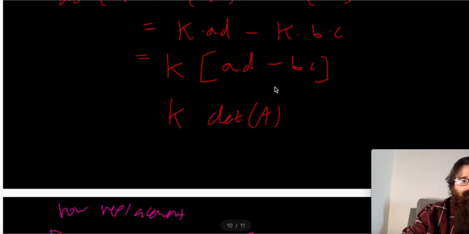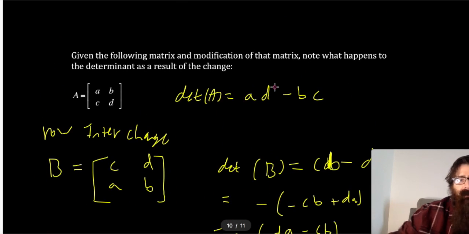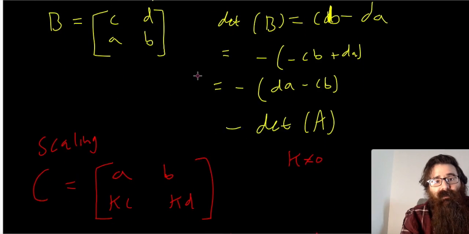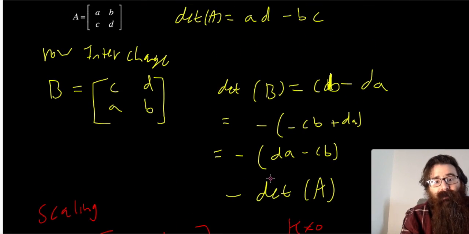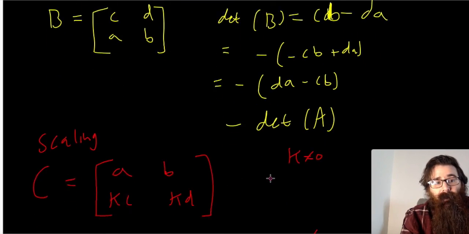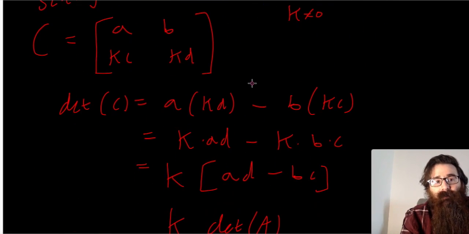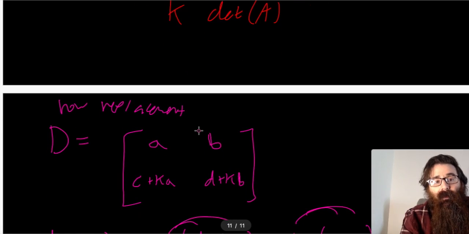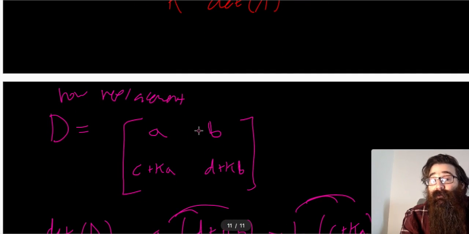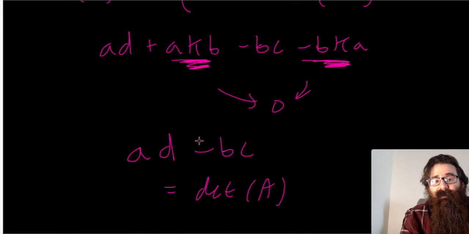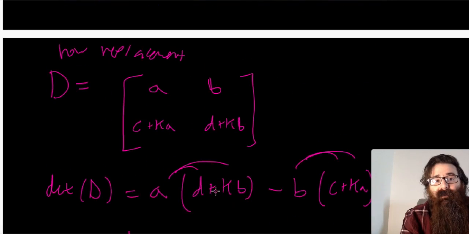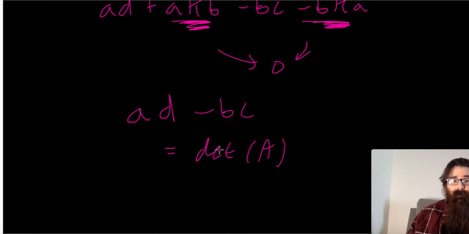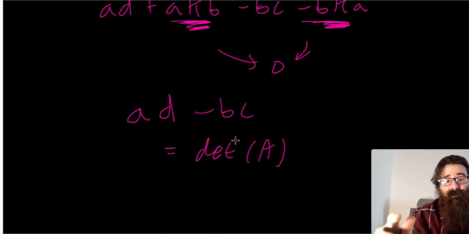So what did we find out? To recap: if I have a matrix that I'm starting with, and I know its determinant, if I interchange two rows, I'm flipping the sign of the determinant every time I do that. When I scale a row by some non-zero constant, I'm scaling the determinant by that same constant. Row replacement, interestingly enough, was safe in that it did not change the determinant of that matrix at all. And that's something I definitely want you to remember for the next couple sections.